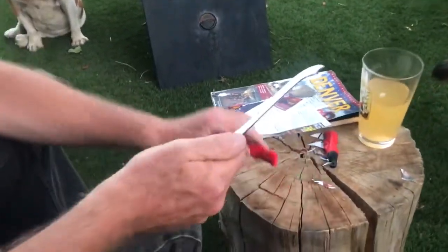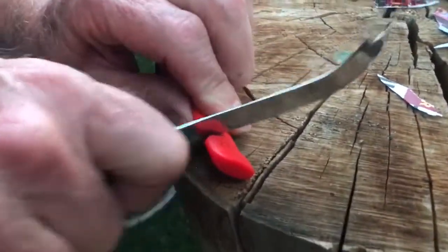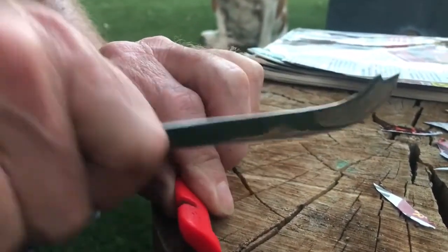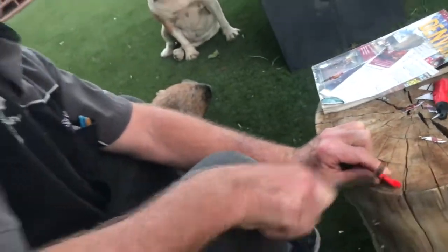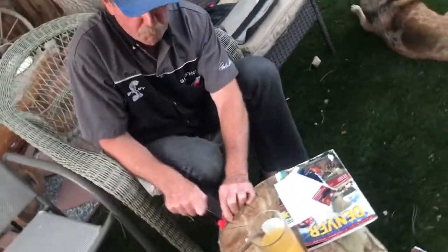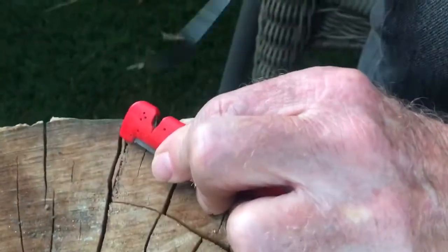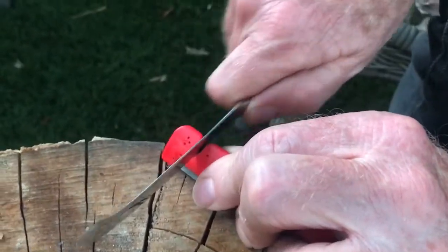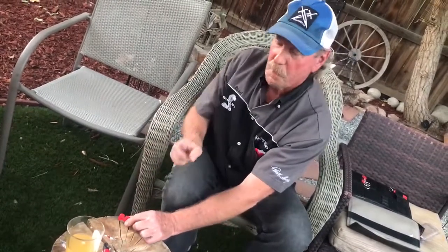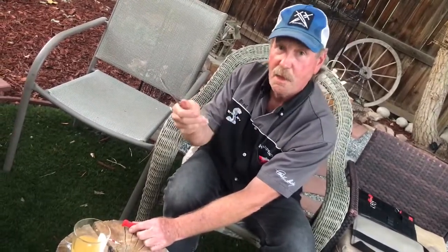I'm going to drag it through. I'm going to do the outside radius first, and I'm going to cut some serious metal off of it. So I'm going to hurry, kind of stop talking. I can't stop talking. So just like that. All the years that I said don't use the V-notch very much, but I've also said if I need to make a knife out of a non-knife, I will drag it through the V-notch. I wish you could have seen what I did for a bayonet today at the gun show. Had absolutely no edge whatsoever on it, and I pushed on it hard, and I ripped, and there were pigtails of thick metal coming off, like the pigtails from a lathe.